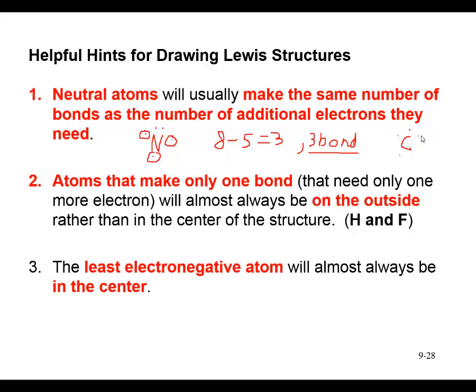Now, after we think about hydrogen and fluorine on the outside, usually the least electronegative atom, the atom that's drawing electron density towards itself the weakest, tends to be in the center of my Lewis structure. So it makes sense that I put fluorine on the outside. Not only does it only form one bond, it's also very electronegative, so it should be on the outside. However, be cautious, because even though hydrogen has a very low electronegativity and might meet the rule for the least electronegative atom, since it only forms one bond, it's a very poor choice to put in the center. We want it on the outside.